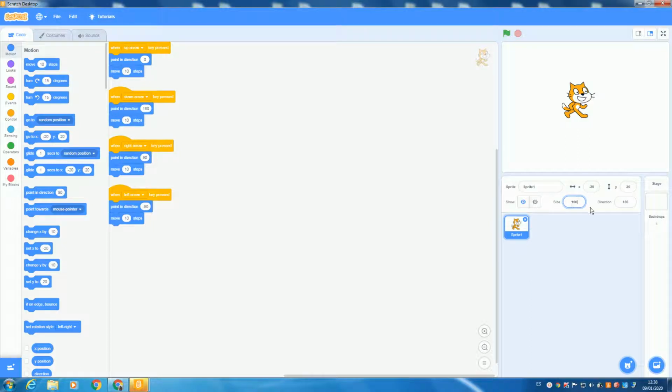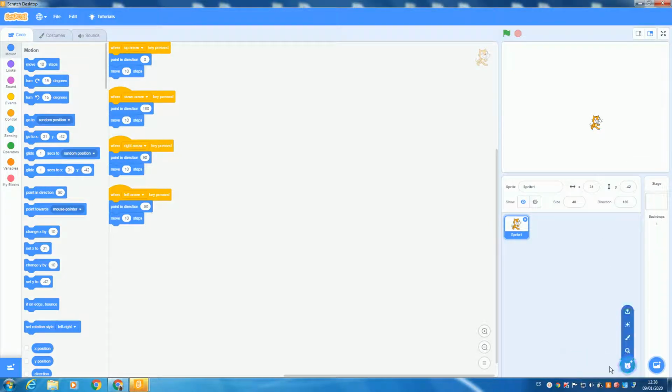Also, I think mine's a little bit big, so being a digital detective, you need to look at the size. Maybe change it to 40. I'm going to try, see what it's like. That's okay. Right, so our little sprite is going to move around the stage or the screen and get chased by monsters or rainforest animals. But we need a background to put in there, and we also need to put like a maze in there.